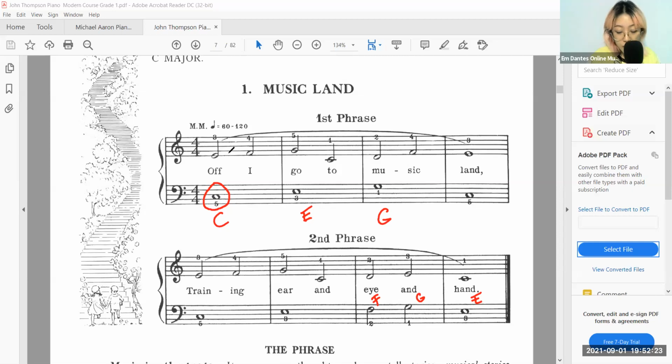1, 2, 3, 4. 1, 2, 3, 4. 1, 2, 3, 4. Oh, wait a minute. I get it. Letter E. Letter E and C. I did letter E. And the, yeah, okay. Alright, the next.